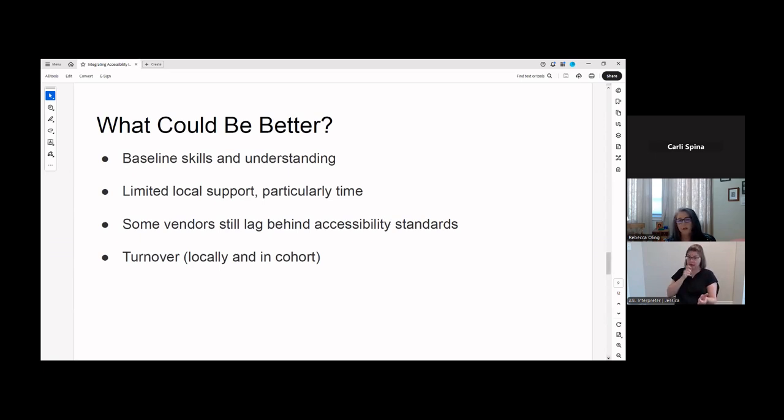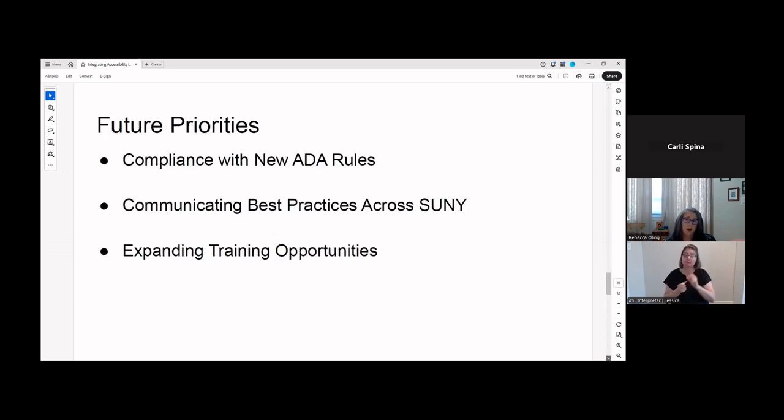And I think the other problem for us was the turnover at that time. People were dropping out, schools were scaling back, temporary staff were furloughed. So there was a lot going on and there was a lot of turnover. Getting people back into the cohort to be active members was something that was important.